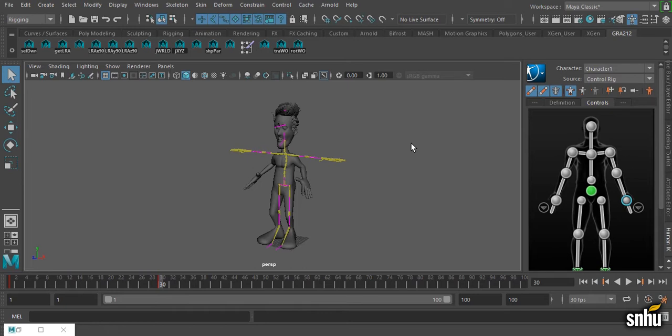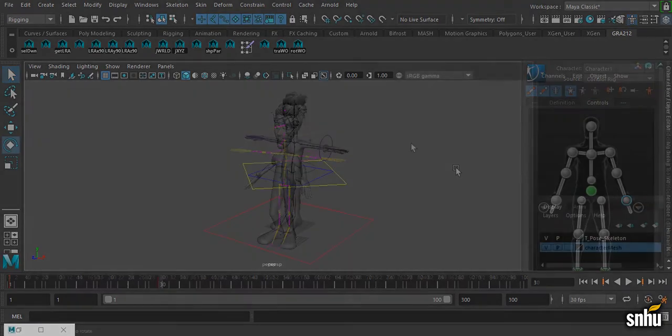So make sure that you have a clean file with just the skeleton, named correctly, with all of the correct LRAs, ready to attach the Human IK rig so that you don't have to worry about removing any manual rigging from your files. If for some reason you saved over the file that you created for Module 1, you can download it again from the classroom and begin setting up the Human IK with that file. So now we'll move on to finishing up the manual rigging for the rest of the character.